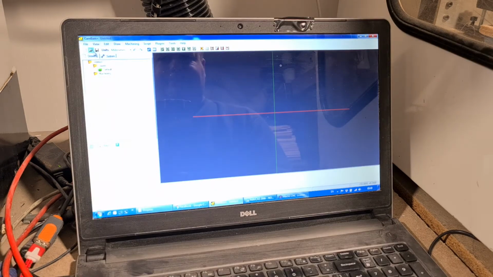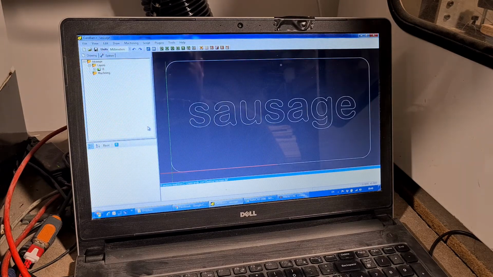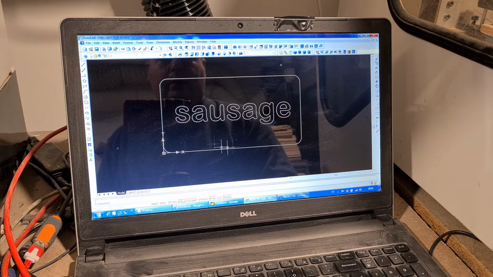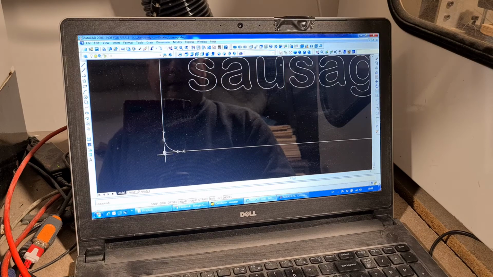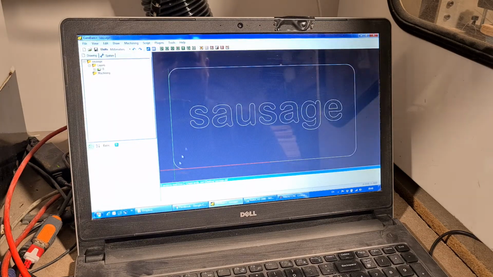So open up CamBam. Open in the top corner there. It's a DXF file that CamBam recognises. There we go. One thing to note, obviously everything in the CNC is done by coordinates, so this corner here is 0, 0, 0. You've got to watch out on where you position your workpiece because it makes a difference when you're actually using your machine. And because that's saved as 0, 0, 0, when you open it in CamBam again it puts it at 0, 0, 0.